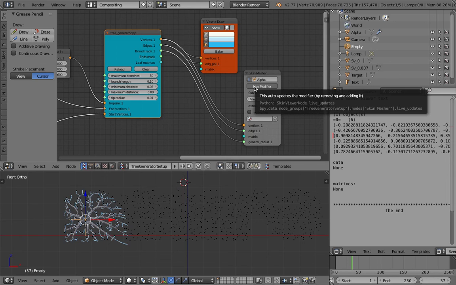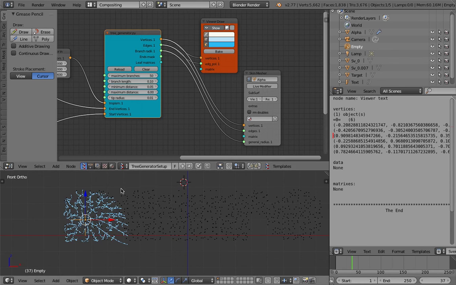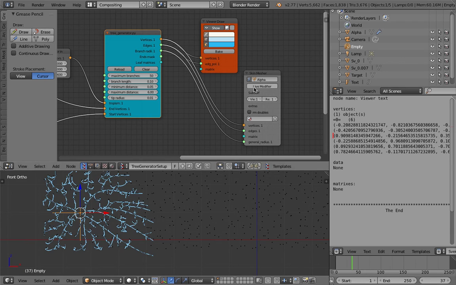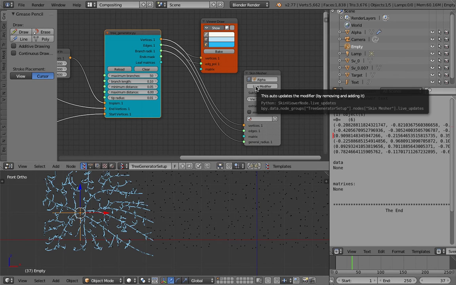This sort of just modify by removing or adding it. I wonder if I just, sorry, I shouldn't have turned that off, but you kind of get the idea.